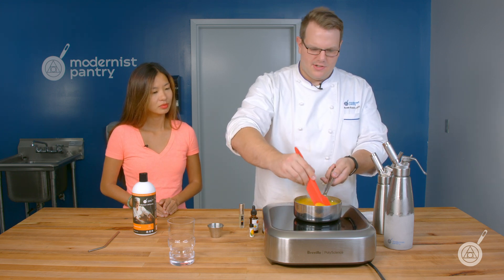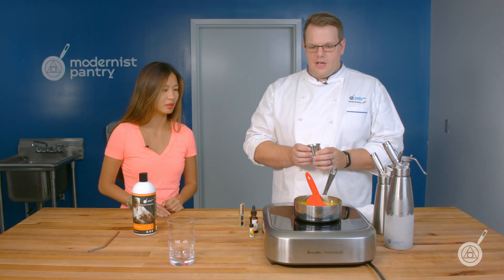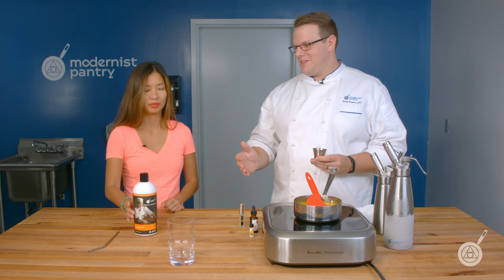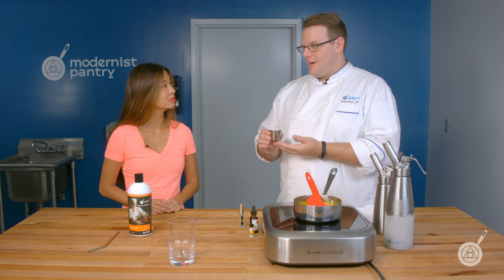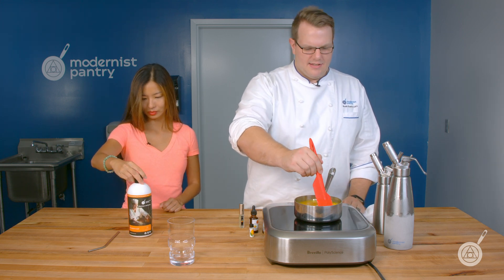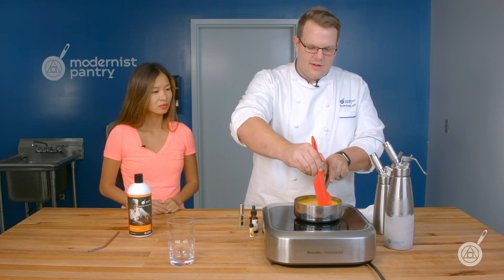We're going to heat this up and then once it starts to take on the sugar, I can add in my phosphoric acid now. The thing about phosphoric acid is that it has a very high molecular weight, so it takes a very small amount. This one-liter bottle is extremely heavy compared to most things. For this recipe, that was about nine grams — about 1% — which was maybe just five or six drops. Don't be heavy-handed with phosphoric acid. Always measure it, because too much will make it too acidic and unpleasant to drink.